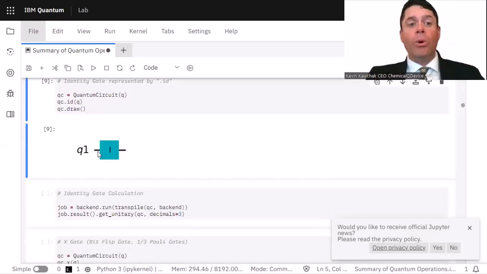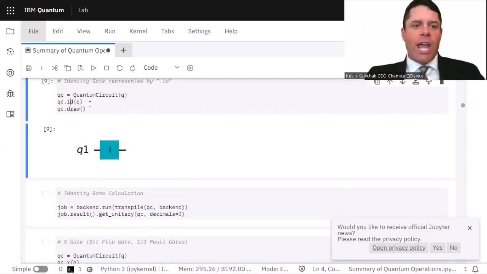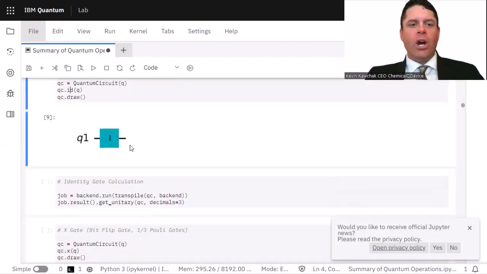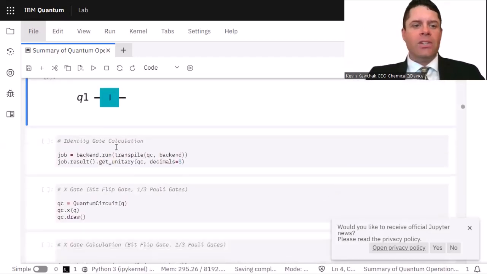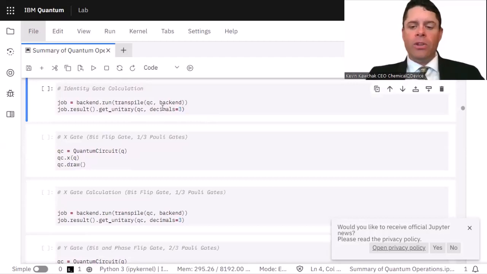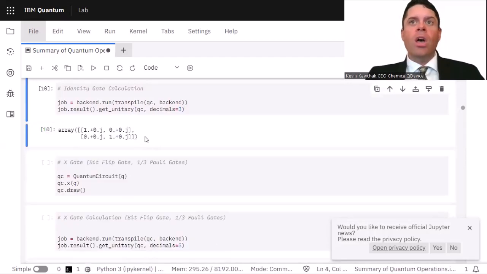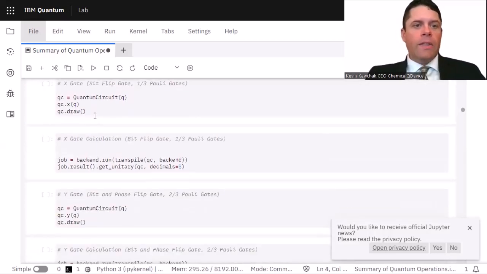It returns the same output as the input, but its thing is QC.I. We're using QC. It's ID and then in parentheses Q. The parentheses can change, right? Because you have to add certain things for certain gates. So there will come a time that you won't be able to use the graphical composer like I was just using, and you'll be copying, pasting, say repetition, like deep learning amounts of code for quantum. Here's the calculation, and then here's the X gate.